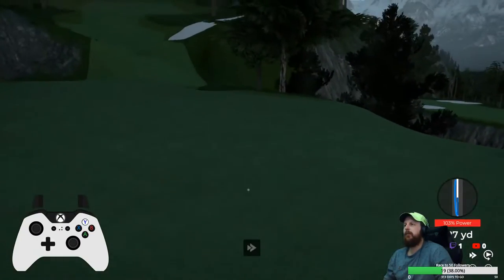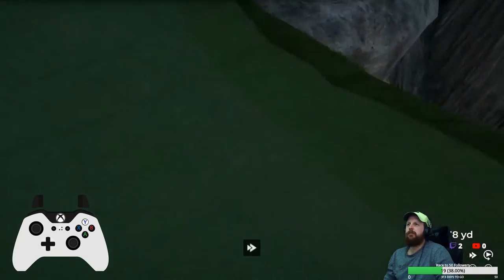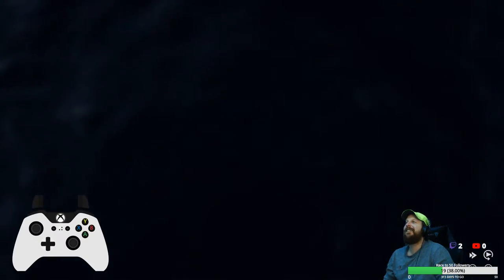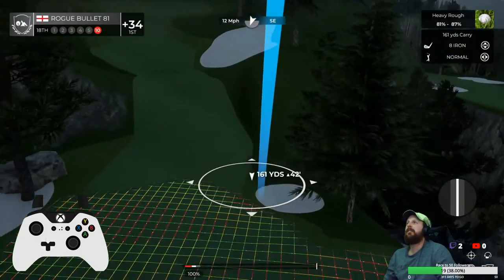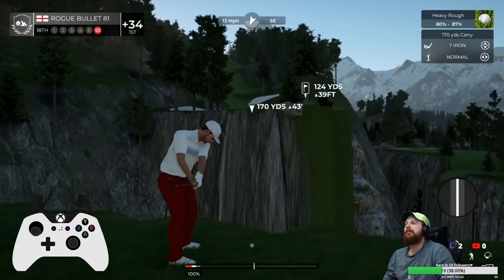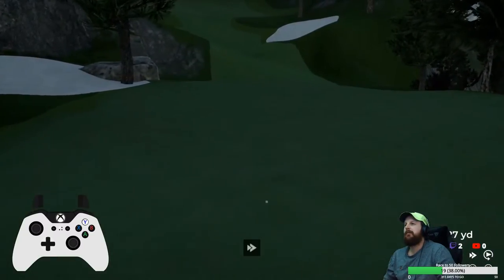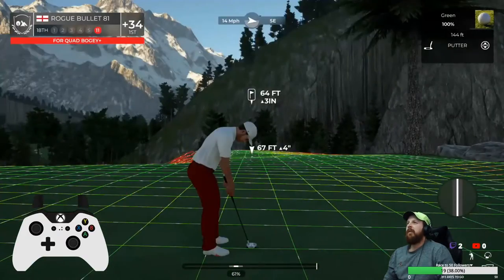Come on, kick to the right. Did you plan that one? Oh, oh man, that's wet. We are in the deep stuff here. And here's a putt for a final score of 83.